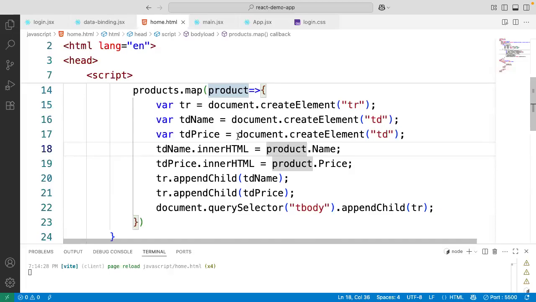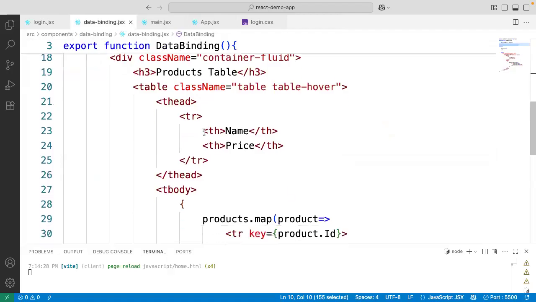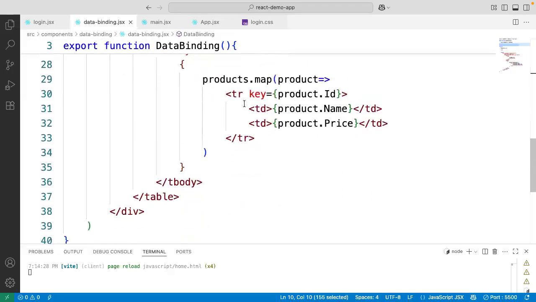In real-world projects, you know how much data there will be. In JavaScript, this is the only way we generate the data, and React simplifies this. In React, it is just one line. For clarity, I broke it into three.